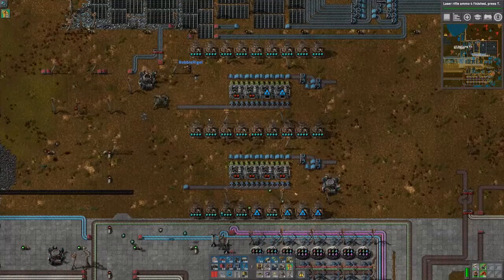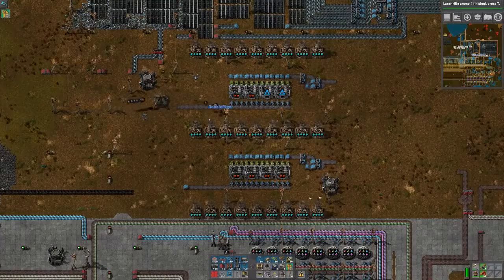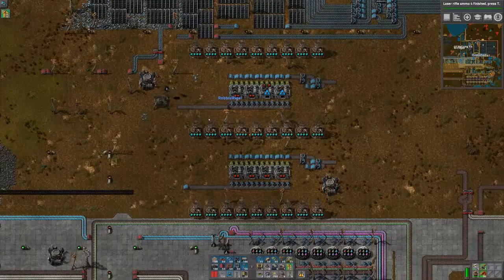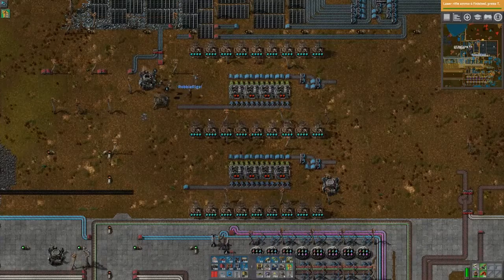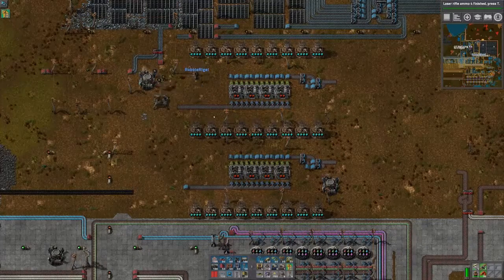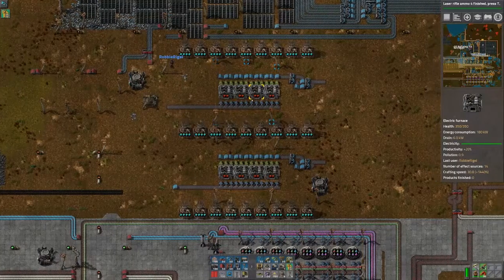Are you planning on doing two blue belts of steel here? Yeah, I don't think we're mining enough iron for that. Well, it'll back up. Okay. I mean, yeah, you're going to need twice this then, though.